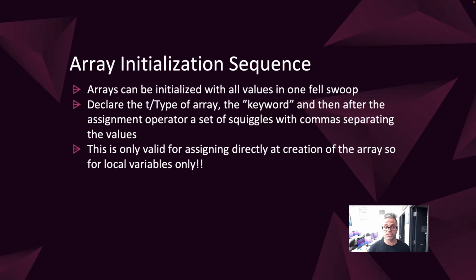This is only valid if you want to assign directly at the point of creation, because if you try and do it otherwise, you'll get an error message saying you can't do initialization like this, and that's okay. So local variables only, this is when you want to do this. Let's go ahead and take a look at a code example for this.